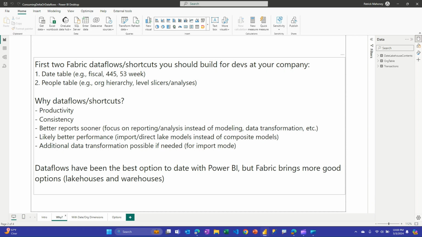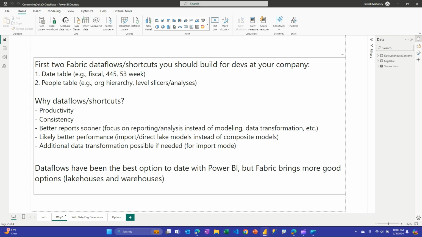But the other one, less frequently needed but often needed, is what I call a people table, and that's more for internal kinds of analyses. Whatever your transaction system of record is in your company, you likely have some field there that says who did the work, right? Whether it's an employee ID or an email address or some other identifier. Having a people table so that you can slice and dice, do analyses of this VP versus that VP, or have a slicer that lets you choose the relevant subset of an organization for scope. That can be really powerful in your reports.